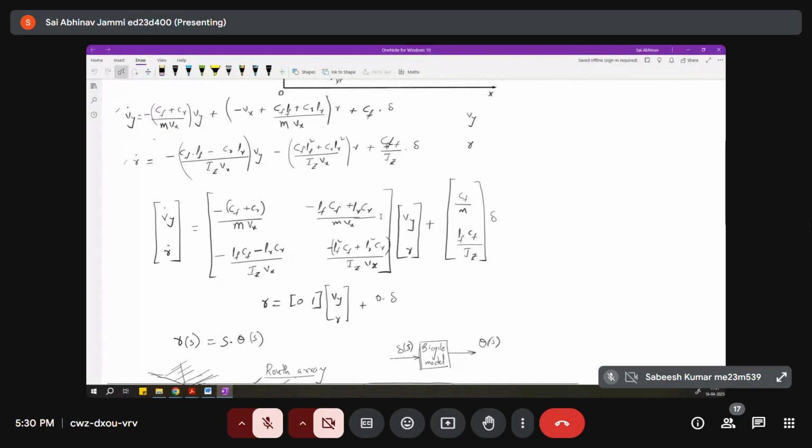Here you can add it. And the second question I want to ask you, Abhinav: I have tried to solve this matrix and all those things, but I was just getting lost in too many variables. So the values of Cf and Cr and all those things that you have given us in the table, can you put them over here or do we have to put them afterwards? What do you recommend?